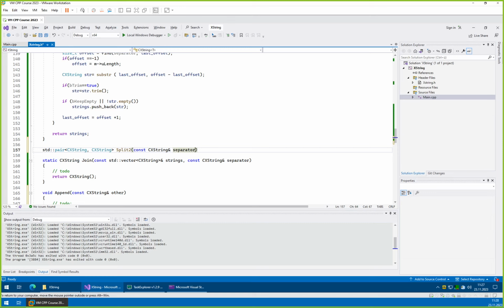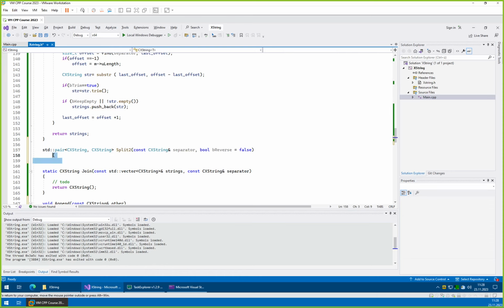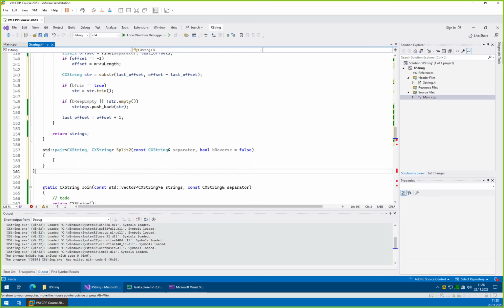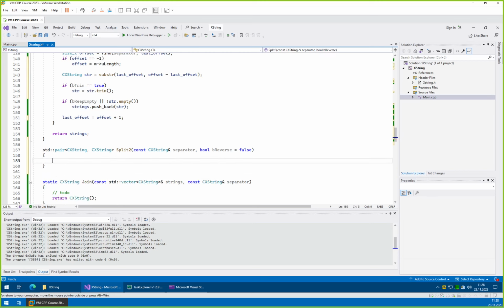But what also is useful is to just split in one place. So we will have here split 2 with a separator and with a flag, it will either split from the back or from the front and return a pair with the first string and then the rest, or with the rest and then the last string. So, to do.